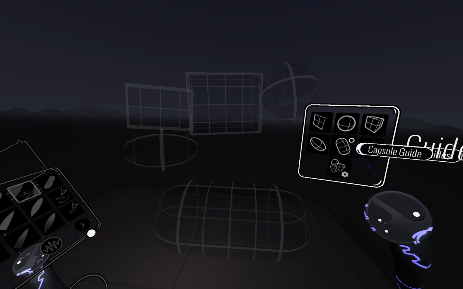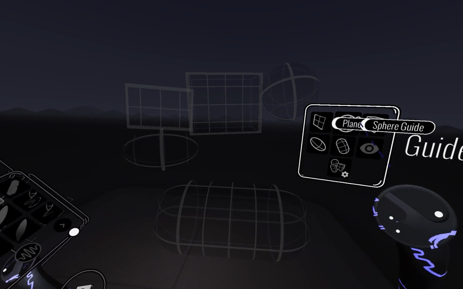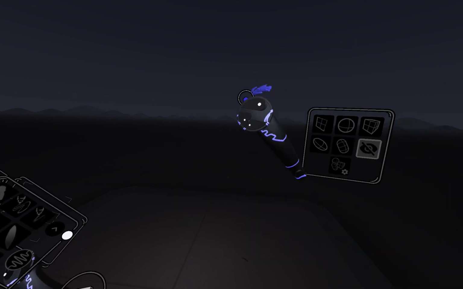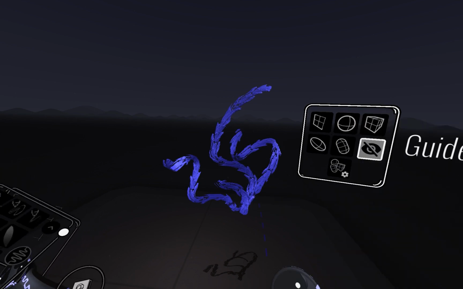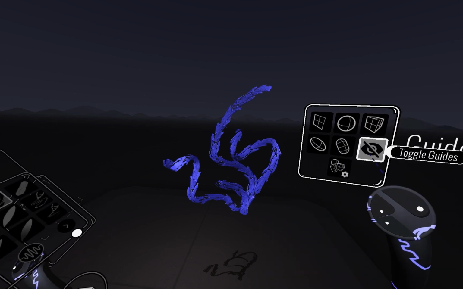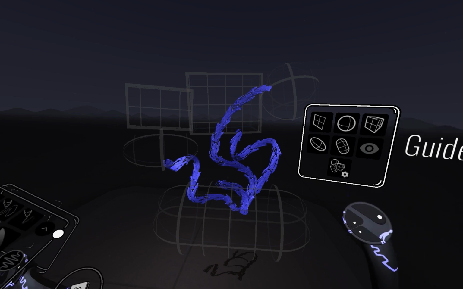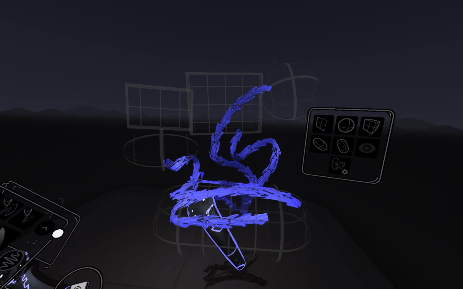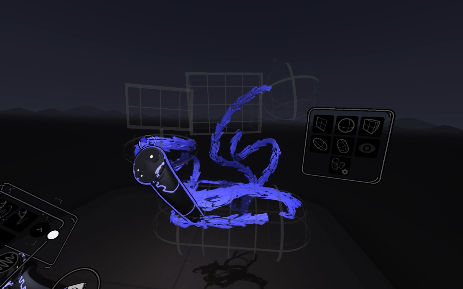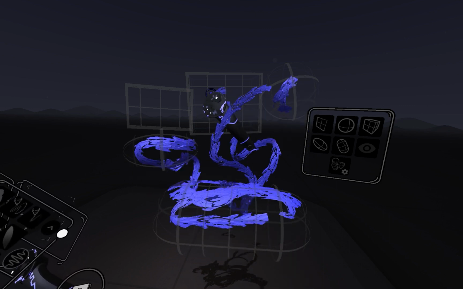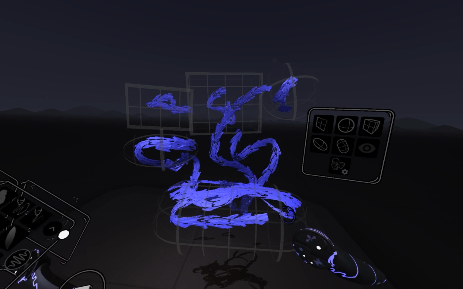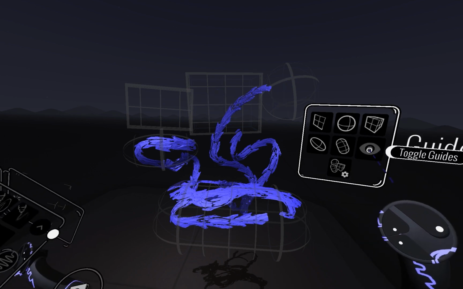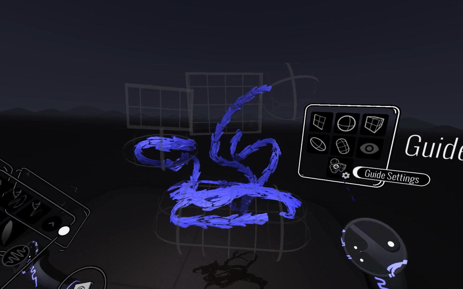Okay, so the options here, the tools that go with those five guides, you've got the ability to turn them on and off. So if you're wanting to do work in here that's not connected to it, then you can turn that off, turn it back on, and then it will tie itself to that guide or any of the guides that you have in place. At that one point. So once it connects to one, it sticks with that. So that's turning the guides on and off.